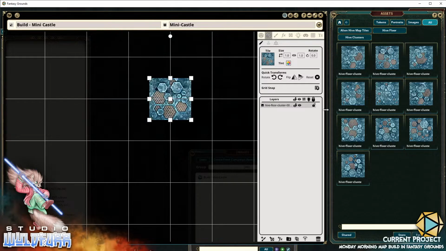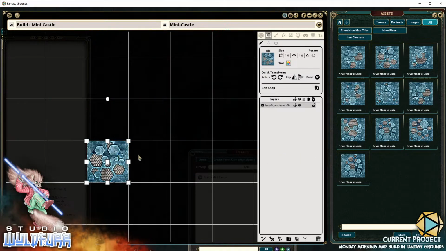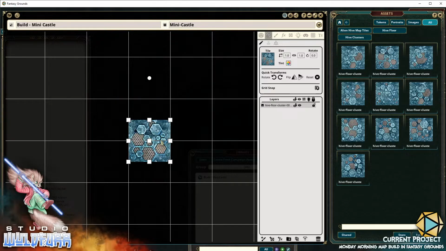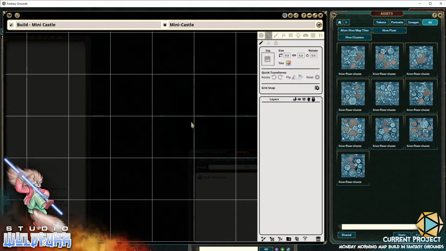But since we're using map tiles, we shouldn't need to modify them all that much. They should be just ready to go. All we need to do is just plonk them onto the map canvas. So let's get rid of that one. Now, that is the 90% of all of the bits and pieces you need for map building in GIMP using map tiles. You can build 90% of your maps using that.